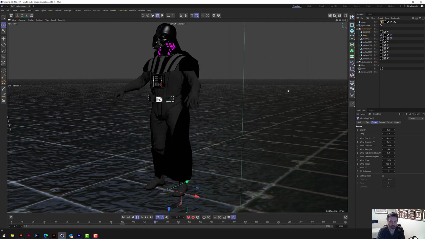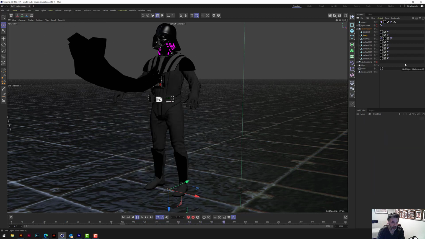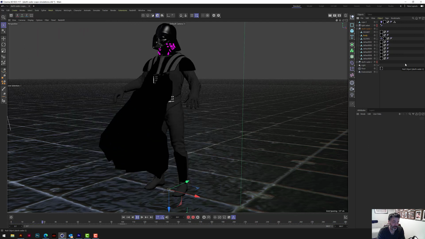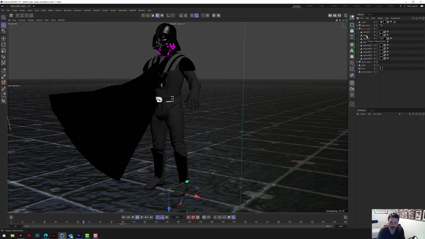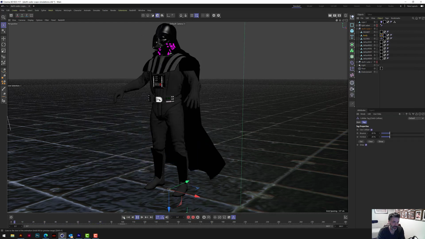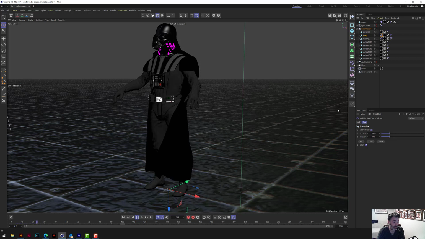Now, just to demonstrate what happens if you don't have a collider tag on the body, if I delete it, yeah, this is what it does. It doesn't have anything to collide against. Okay, so it's very important that the body has a collider tag. So if we run that back, it just wraps onto the body exactly how you'd expect it to in real life. So a few things to remember on here is to have a cloth collider on an object that you don't want the cloth to go through, so it will hit against it.